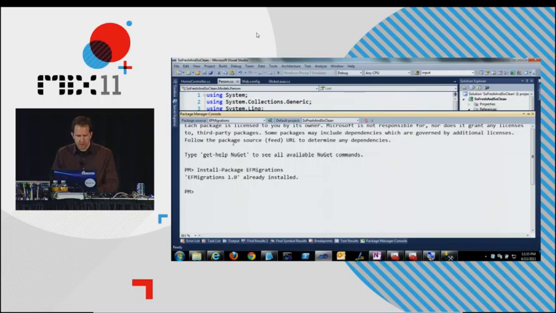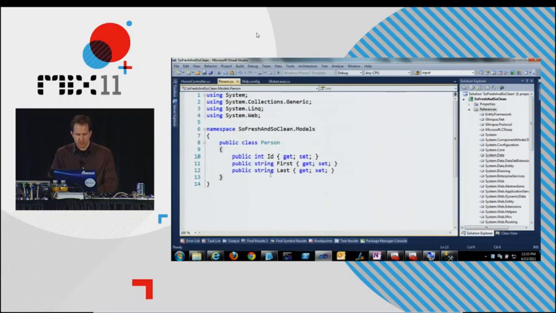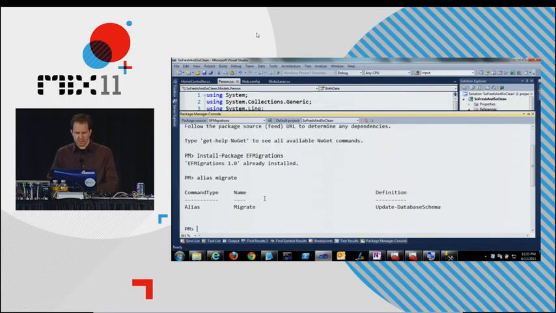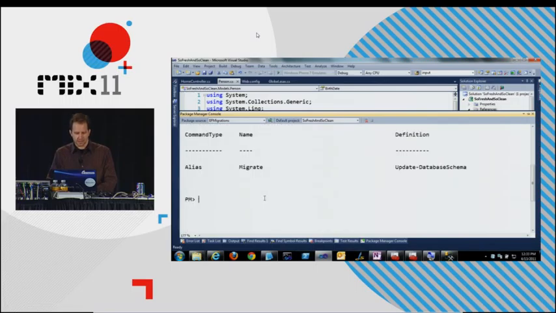Good. I'm going to change it to public DateTime BirthDate { get; set; }. Come down here. If I type alias migrate, as you can see, migrate's actually an alias for Update-DatabaseSchema.